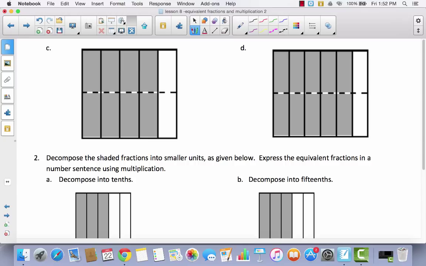All right, let's take a look at C. Okay, so we began with 4/5. I'm actually going to write this over here because I'm kind of a little squished at the bottom. So I started with 4/5, and we took 4 and we took 5, and we multiplied the numerator and the denominator by the same number, and we ended up with 1, 2, 3, 4, 5, 6, 7, 8 out of 10. And you can see right here that they decomposed this in half. So they doubled the number of parts. So they multiplied the numerator and the denominator by 2. So 4/5 is equal to 8/10. Why don't you try to do D by yourself and then come back and see how you did?